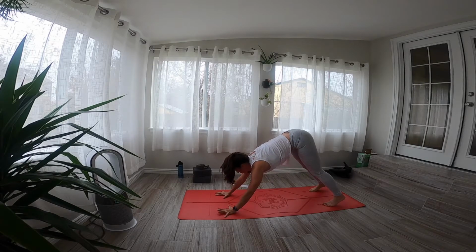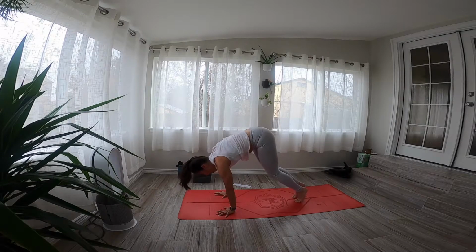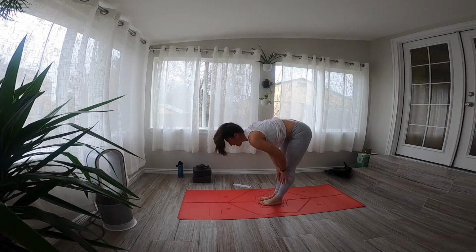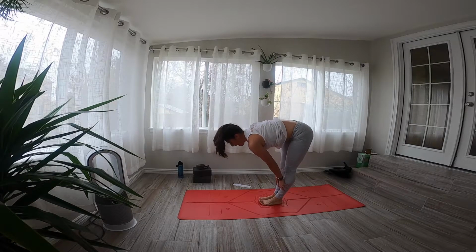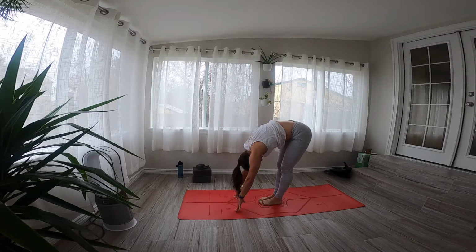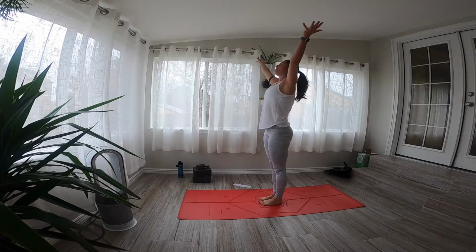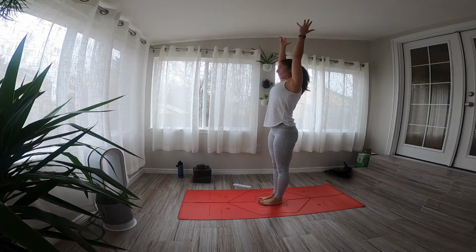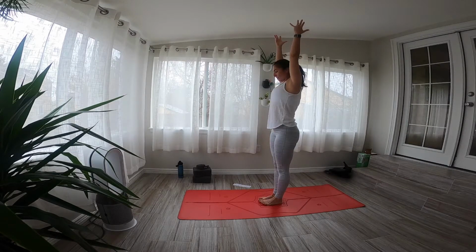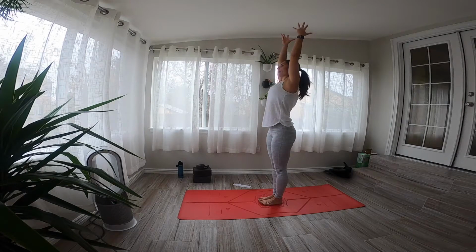On your inhale, look to your hands. And on your exhale, step, jump, hop to the top. On your halfway lift, take a breath in. And on your forward fold, tuck your chin in towards your chest. Mountain pose, root to rise. Inhale, reach up. Lengthen through your side bodies and turn the inner thighs towards the back of your space. Good, inhale, lengthen. Take another breath in as you reach up.